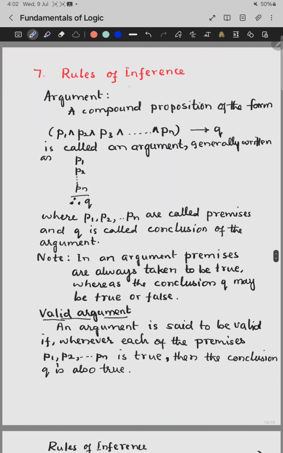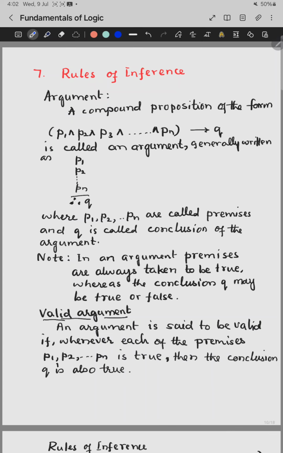Next is rules of inference. Inference means drawing some conclusion based on the given statements. So first we will understand what an argument is. A compound proposition of the form P1 and P2 and P3 and so on and Pn, then Q, is called an argument.